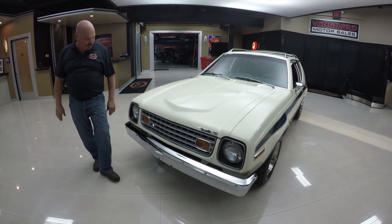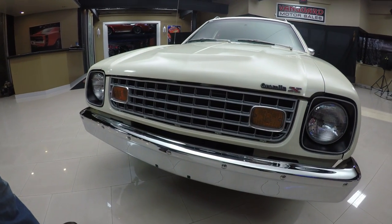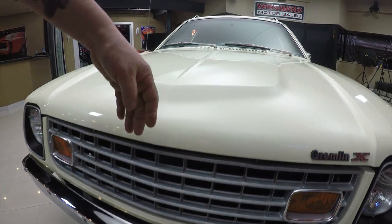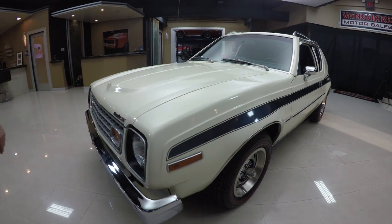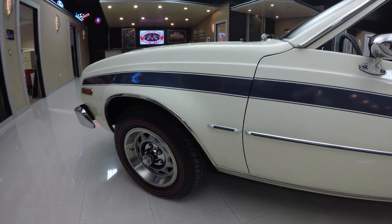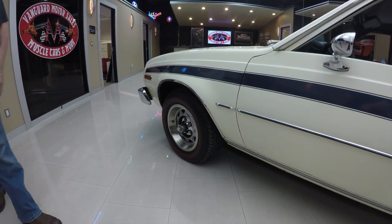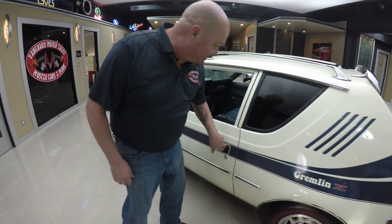Look at this beautiful car. The grille is gorgeous. The bumper looks great. She is amazing. All the emblems are in good shape — it looks like a brand new car. All the body lines are lined up nice. All the moldings look good. Redline tires and look at the wheels on this baby. The center caps, the trim rings. Got that bumper molding that everybody put on their 70s cars.